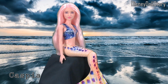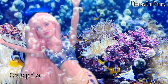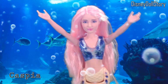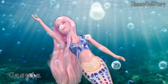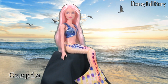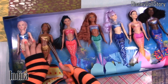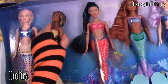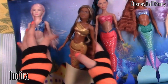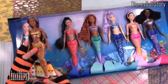Caspia is very protective of the corals and makes many laws to ensure that they thrive in her kingdom. So we have a fantastical sea where corals and ice exist together, it seems. I'm pretty sure corals cannot live in freezing temperatures, but whatever, maybe we will invent a new ice coral for Caspia.